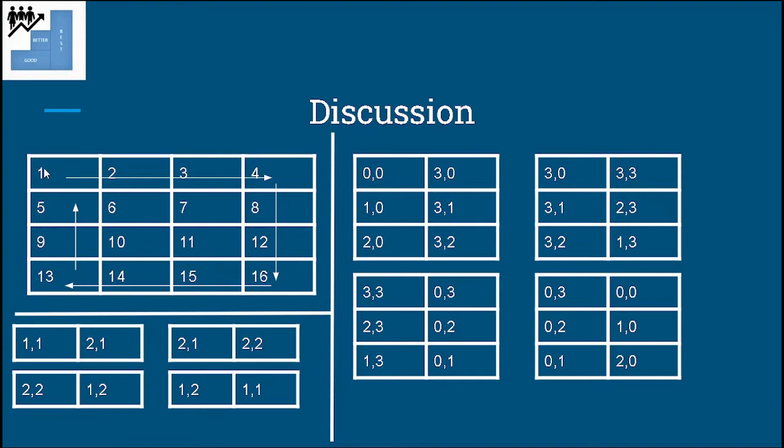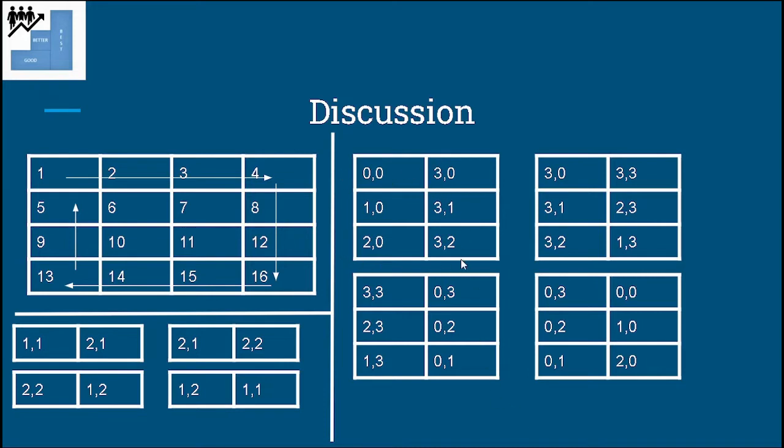Okay. Now what has to be done is basically this element is replaced by this element. So 0 comma 0 is replaced by 3 comma 0. 1 comma 0 replaced by 3 comma 1. 2 comma 0 is replaced by 3 comma 2, right? Similarly, 3 comma 0, which is this, is replaced by 3 comma 3. This is replaced by this is replaced by this, and then so on. All these calculations are done.